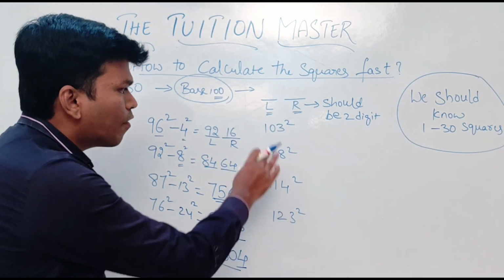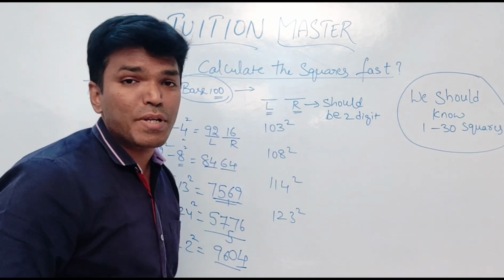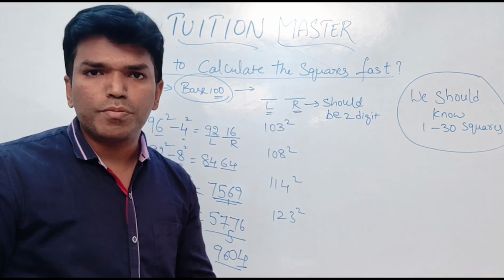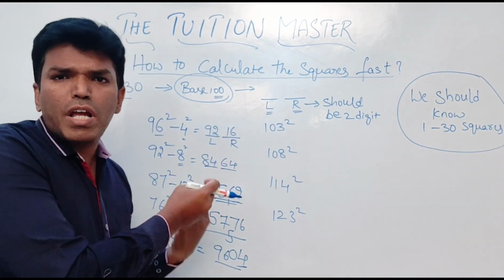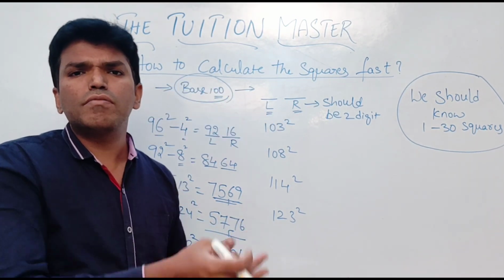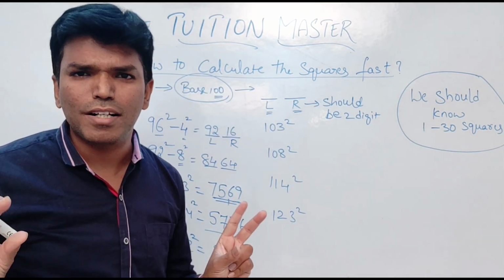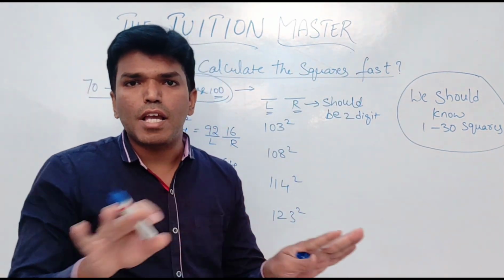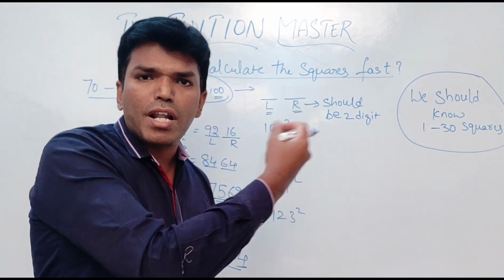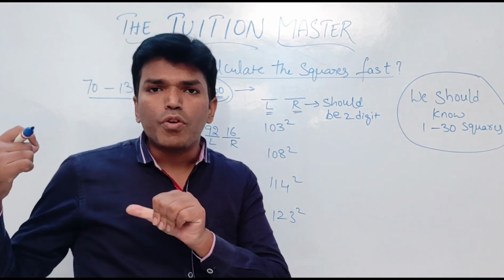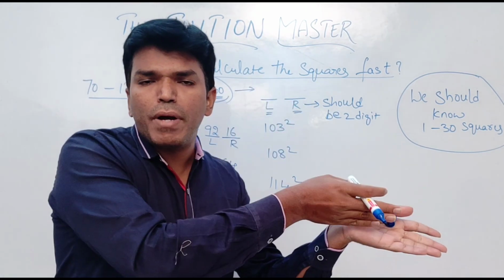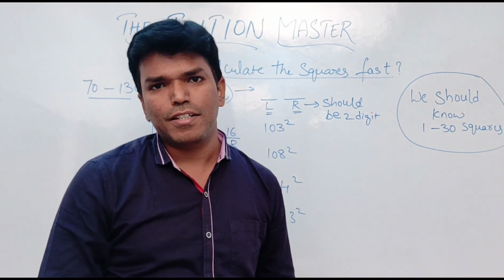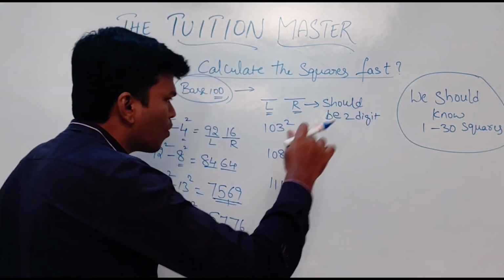Now we will check when it is more than 100. That means if the square numbers we have to calculate are above the base number, what to do? Simply, if it is below the base number, we subtract here. If it is above the base number, we add there. As simple as possible. Okay, so ready my dear friends? 103, how much more is it? The process is the same, everything is the same here. Same left side part, right side part. Where we did how much less, that number square will be my right side part of the answer. Here, how much more, that will be added to make my left side part of the answer. Now, 103 square.